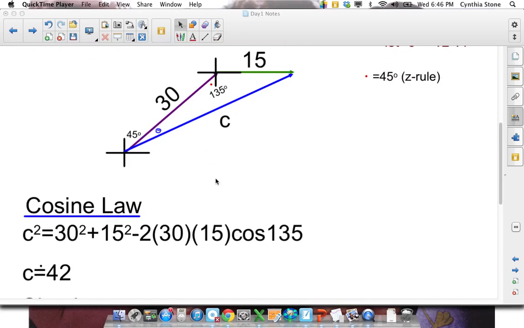Okay, so using cosine law to find the magnitude of C, works out to 42, which is the same as we got last time, of course approximately equal to. And then I'm going to use sine law to find this theta right here. And once I know the theta, then I can say, because I really want to find this blue, right? So it'll help me figure out what the angle on the blue is. But first I got to get the theta.